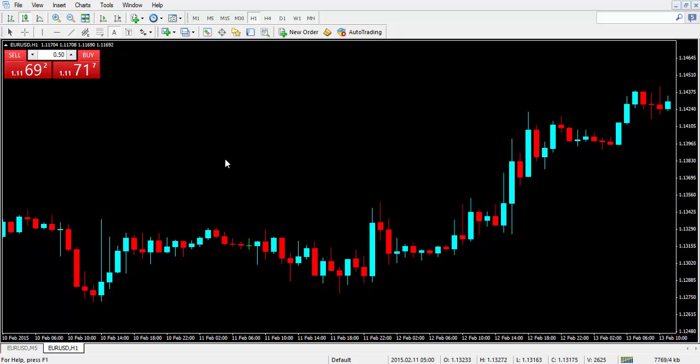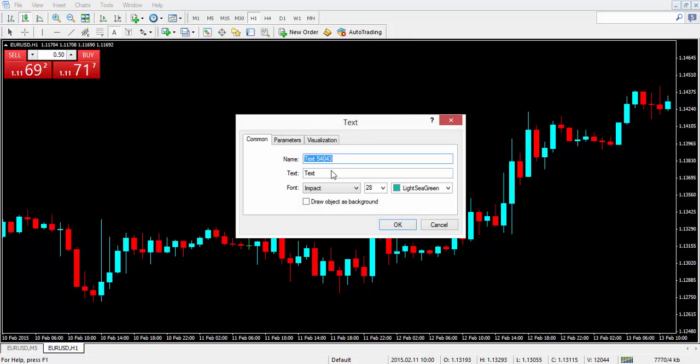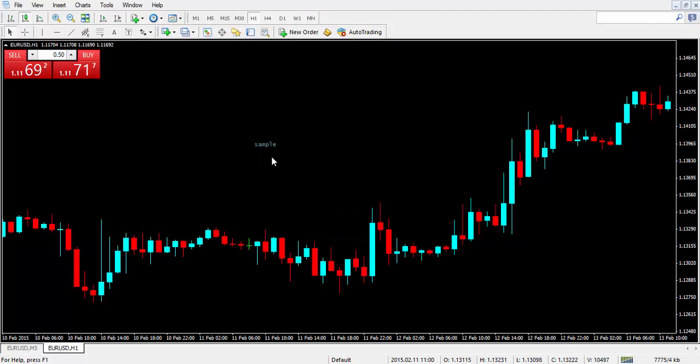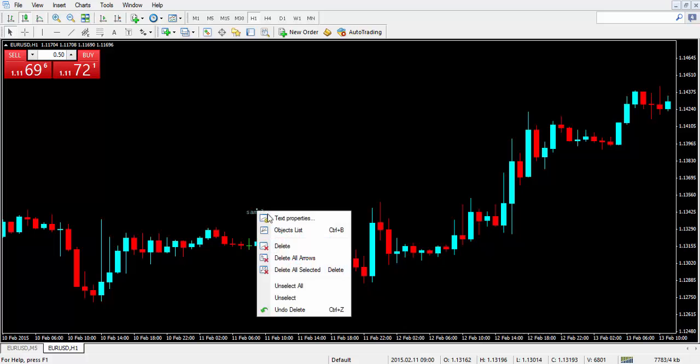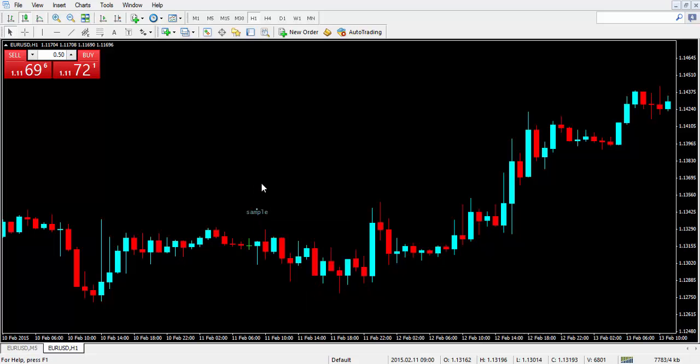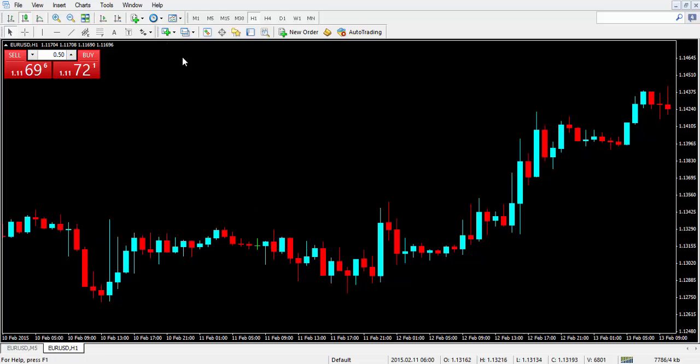And then if you want to make text, you can do this. In the text field, with sample, you can change the font, the size, the color, boom. You have to double click to move it about. Double click and you see it stays there. So the text would actually stay there, and you can move it about, and you can do the same thing. Make sure the handle is there, and then you can delete it.